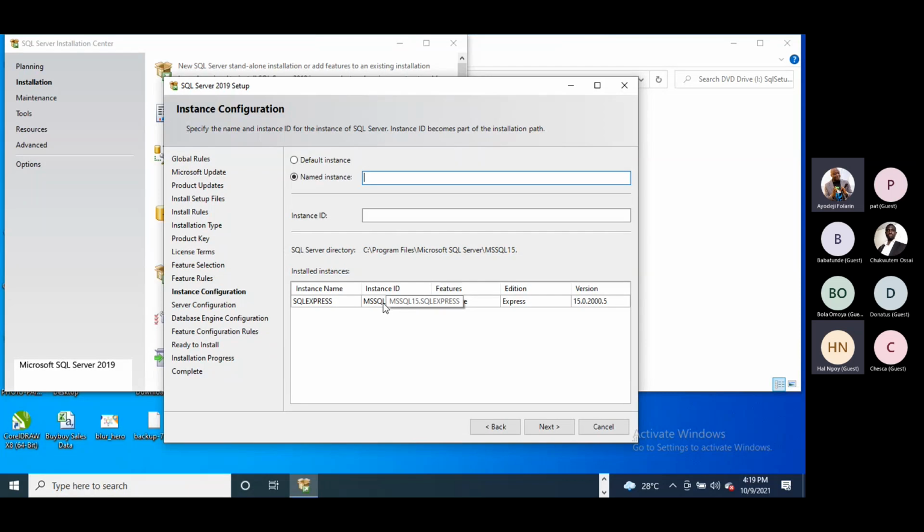So what is the name I want to call this? You can give it an instance name, but let's click on default instance and see. Is default instance still available? Default is the name of your computer. If you select default instance, that is the name of your computer. So it's telling me that the Microsoft SQL Server instance is there for me. I can use it if I want to. I think I'm okay with this. Default instance, I always recommend it. Click on next.